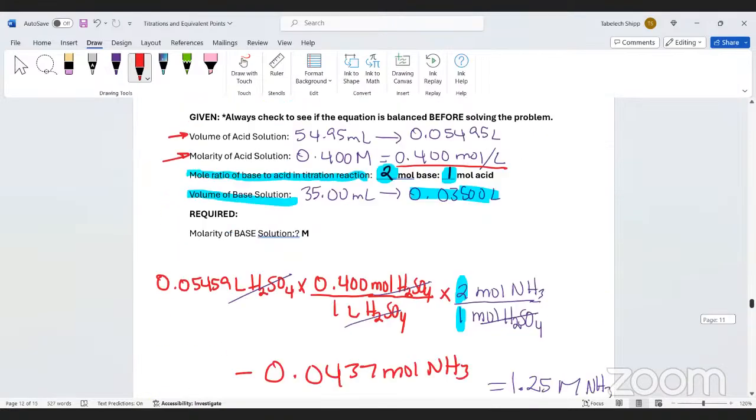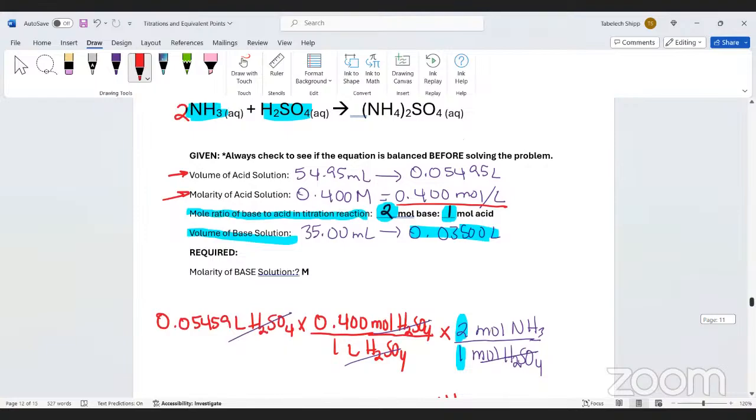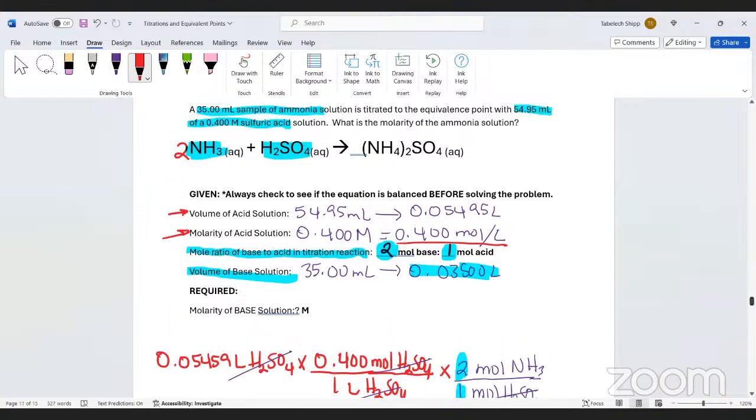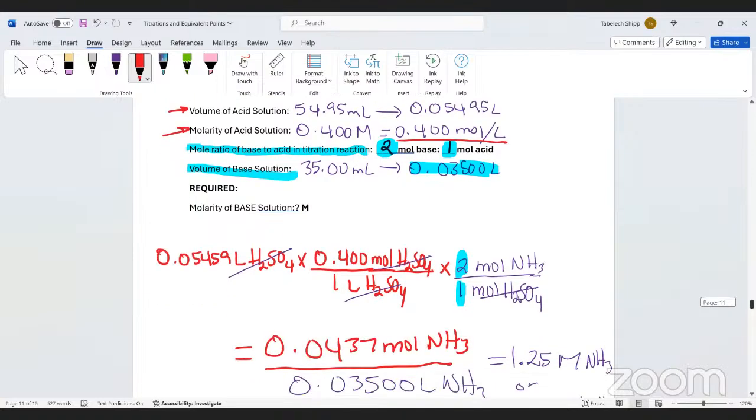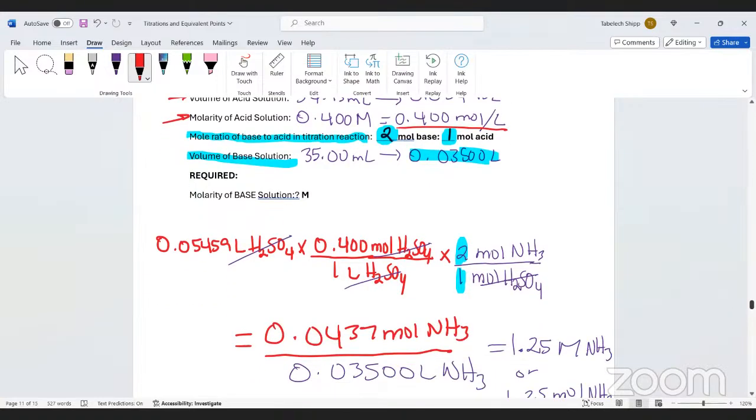Now let me say something also about these problems, okay? You see how I was saying you've got to make sure that your equations are balanced. And here's the thing, if you did not use your coefficients, like let's say this problem that we did yesterday, if we did not use the coefficients and we just stopped here at what I wrote in red, your answer would be half of this answer right here. The final answer would have been like 0.625 because you did not use the 2 as that last step.